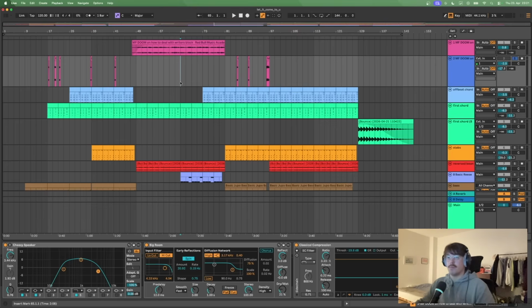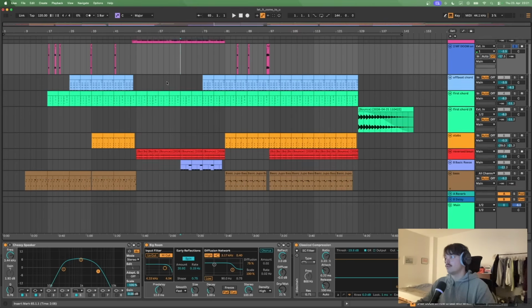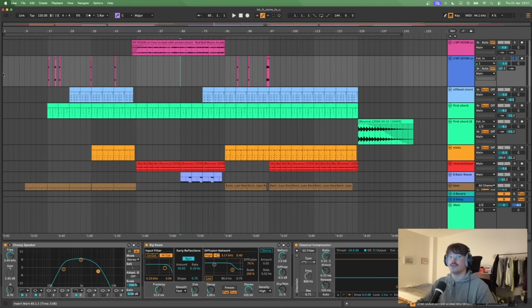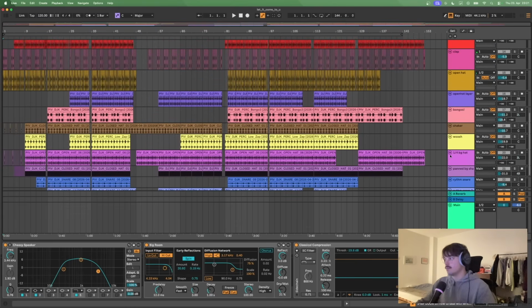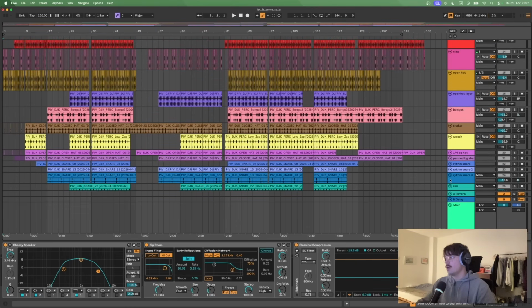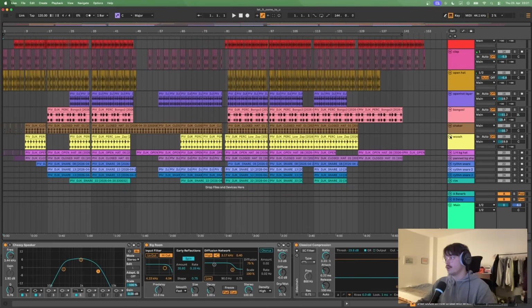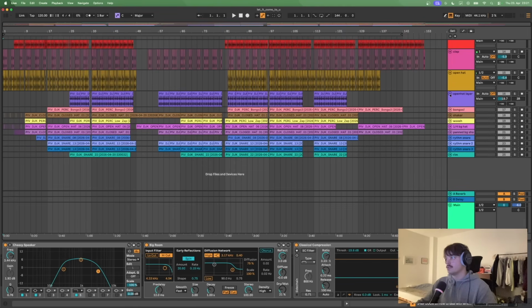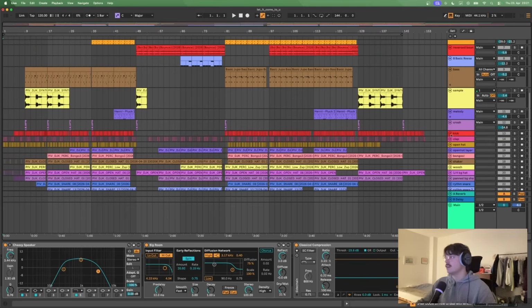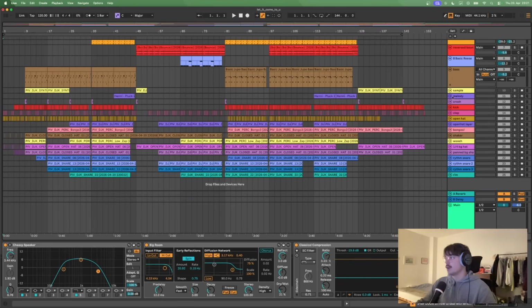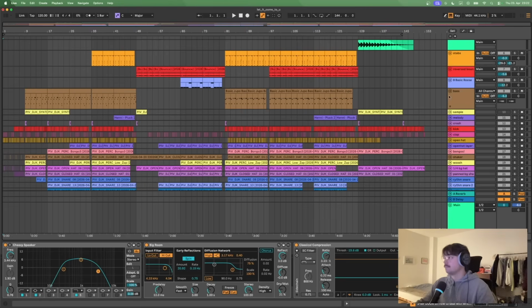And those were all the components. Let's go over the arrangement a little bit. I started with only the drums, mainly because as a DJ, I of course had other DJs in mind that might want to play the track.